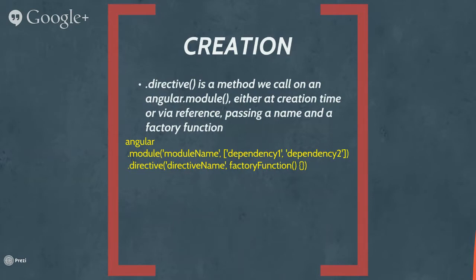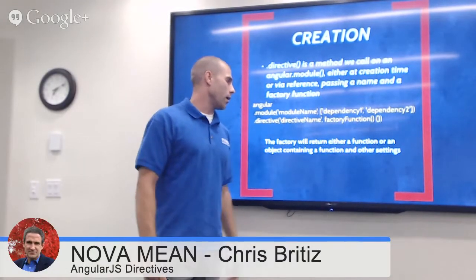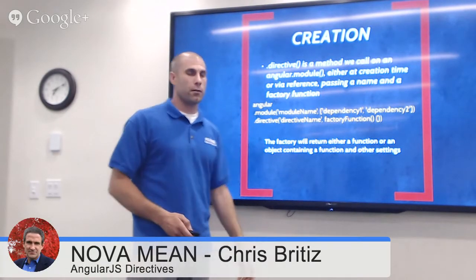I feel it's composed better, just because you have one variable on top, and then you still run that variable. And the factory will return either a function or an object containing a function, which we'll see the linking function is what's just attached to this factory function, which is listed right here. So this gets passed back. This is what you call it. This is what gets passed back, and that's just your DDO. That's all it is.